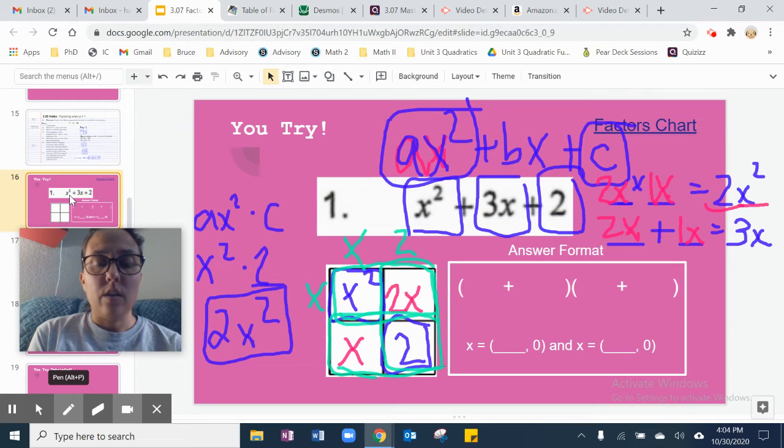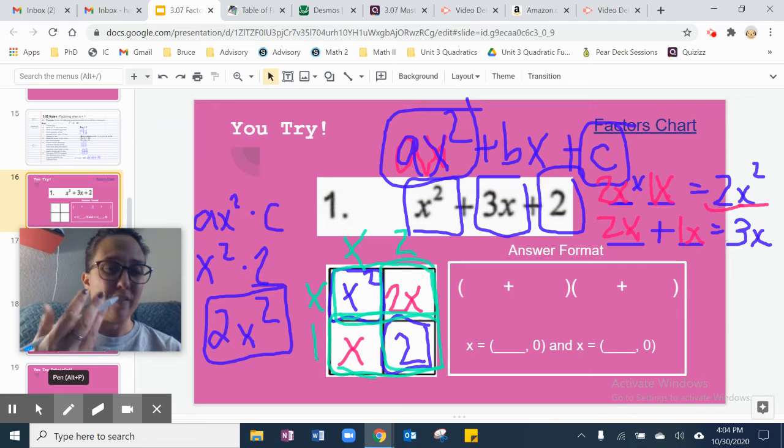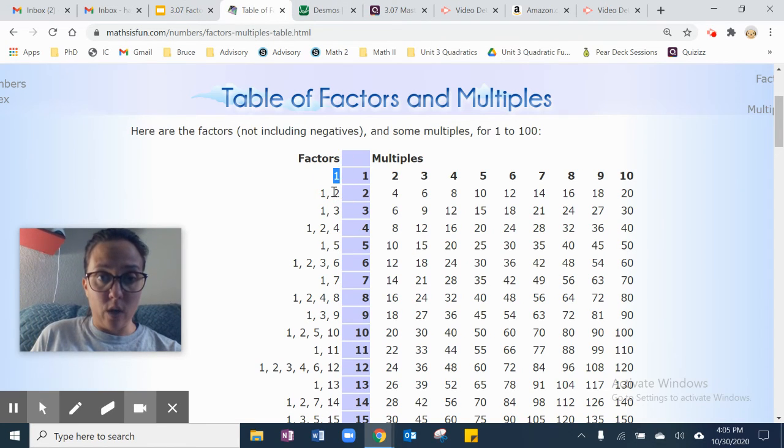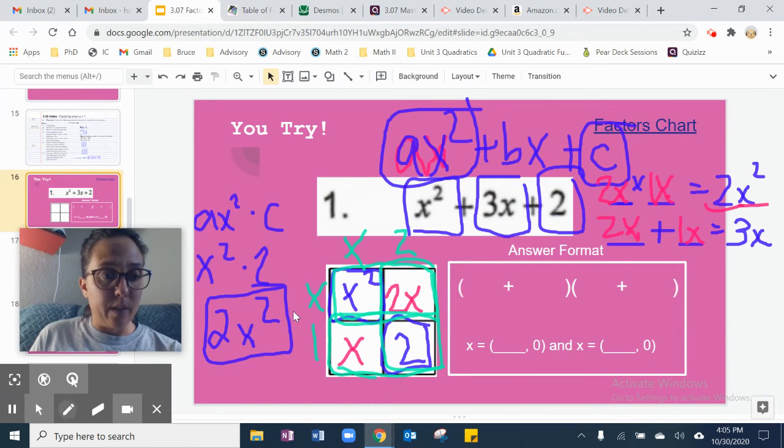And then the greatest common factor of x and 2, there isn't anything, right? So technically, the only value we could pull out is a 1. 1 goes into everything. So when you're in a situation where you have a variable and a number, or two numbers that have nothing in common, the factor that every single number does have in common is 1. Every single one of these has 1. So that's the value you're going to pull out.